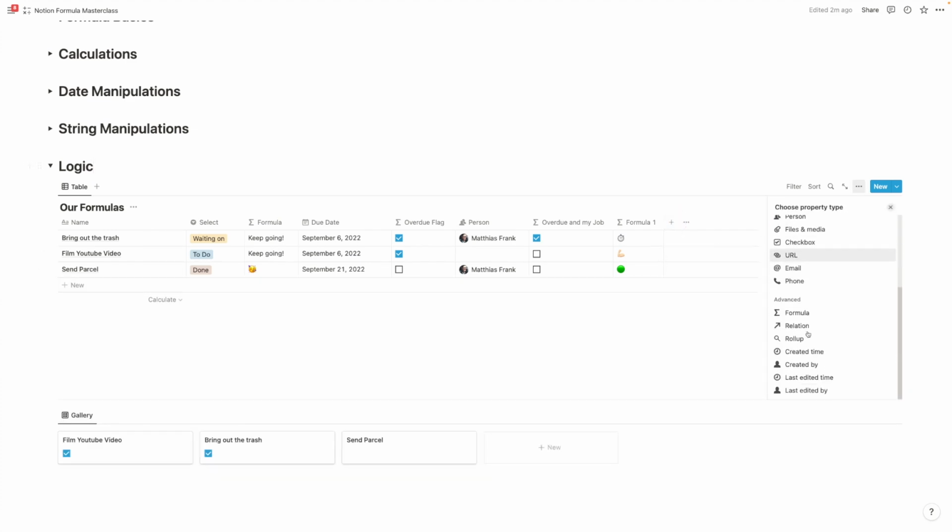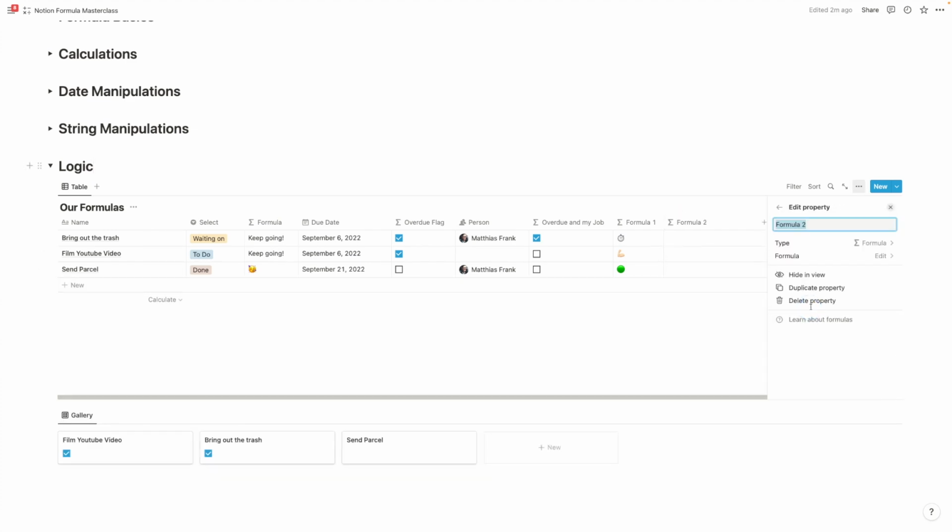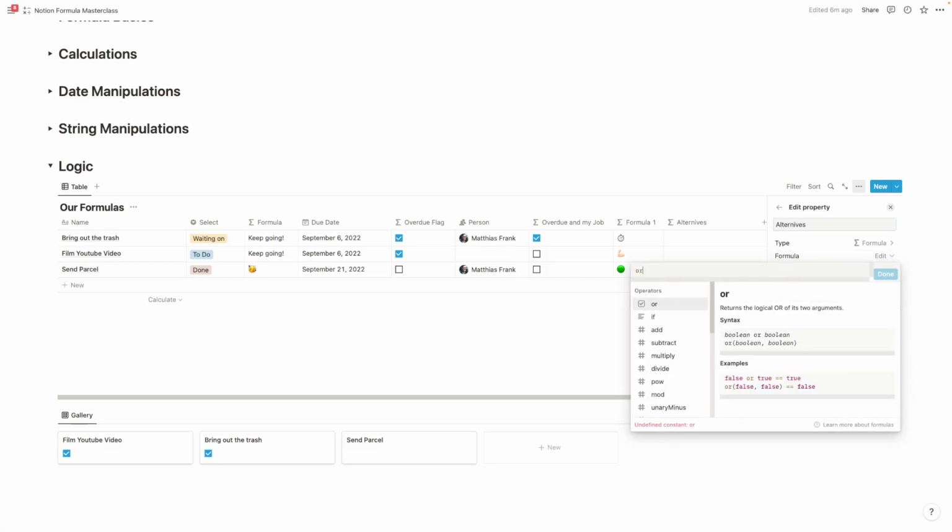The next logic operator to quickly look at would be for alternatives, would be the OR operator. OR is the opposite of and. AND returns true if both statements are true, OR will return true if either statement is true.